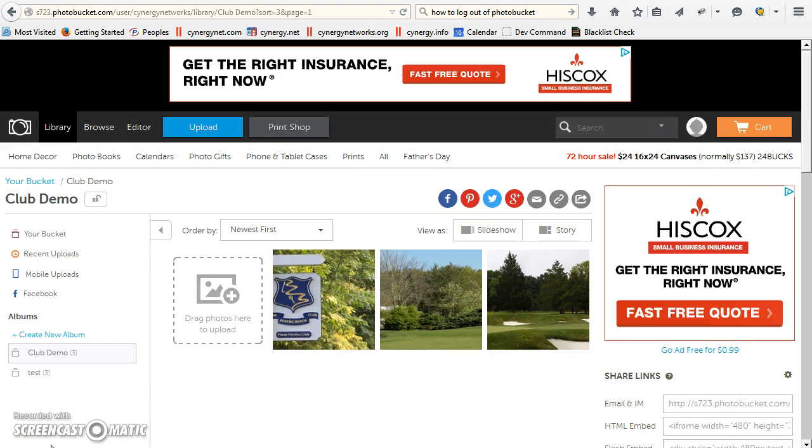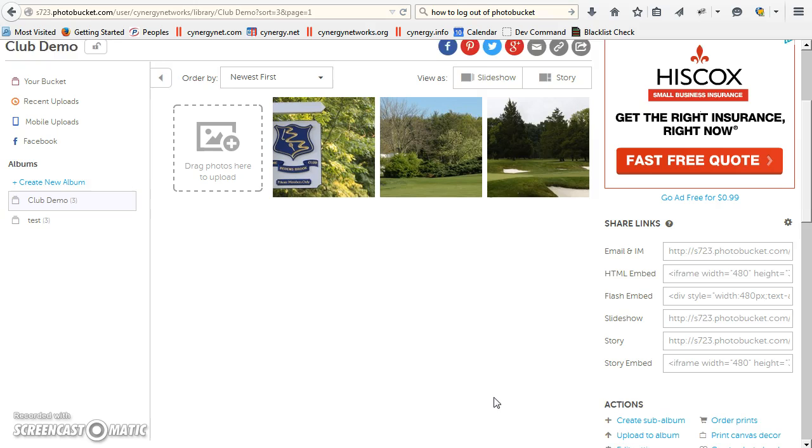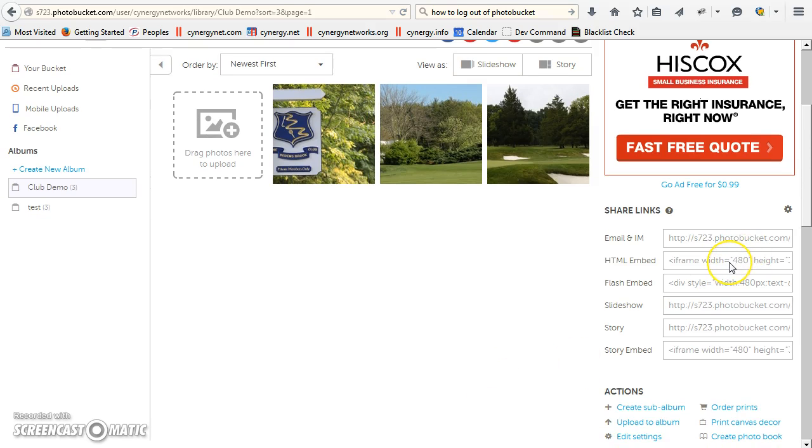Now, while still in our album here, you can see that Club Demo is selected and there's 3 pictures. If we slide down and look to the right, we can see that there are a bunch of different ways that we can embed into a web page. HTML embed, I think, is the most pleasant one.